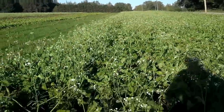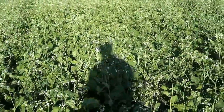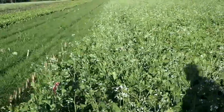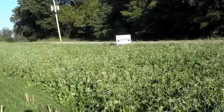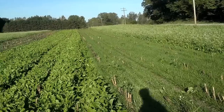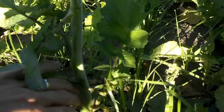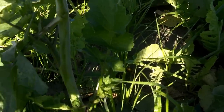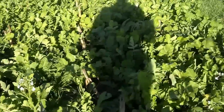What you have here is radish that's sending up seed heads. What happened in this field — this isn't supposed to be like this — but wild seed, or wild radish, got somehow mixed into this mix. And so it's sending up seed heads within about two and a half, three weeks. And that is not a good thing, largely because what you have happening is you don't have a radish forming that deep root, sending out a lot of side roots that are really where you get a majority of your benefit.